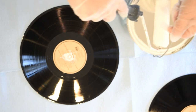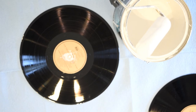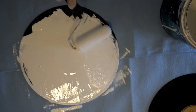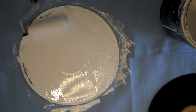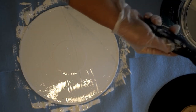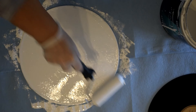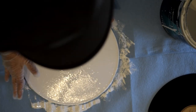So I'm just using a roller, dipping directly into the bucket of paint here, and all you're doing is just painting your record. I may have put a little bit too much paint this time, but let's see if I can scrape some off here. Yeah, so that's basically it. Then you just wait for that to dry.